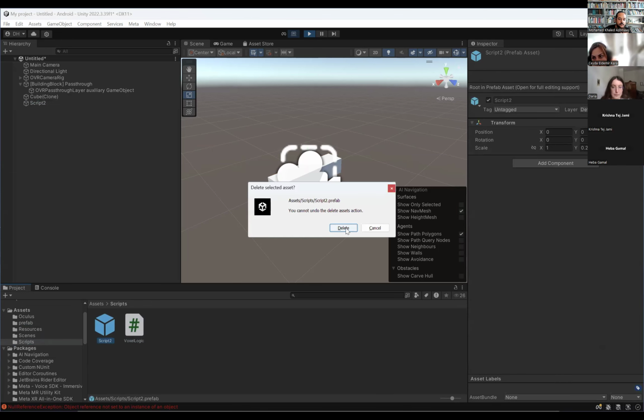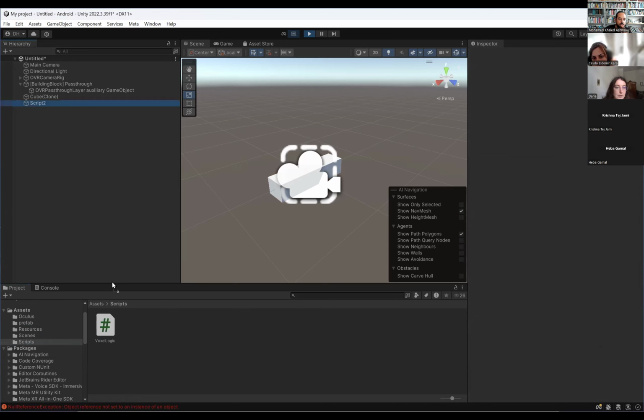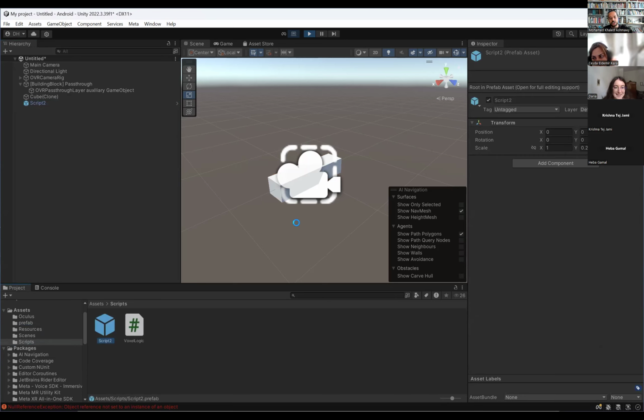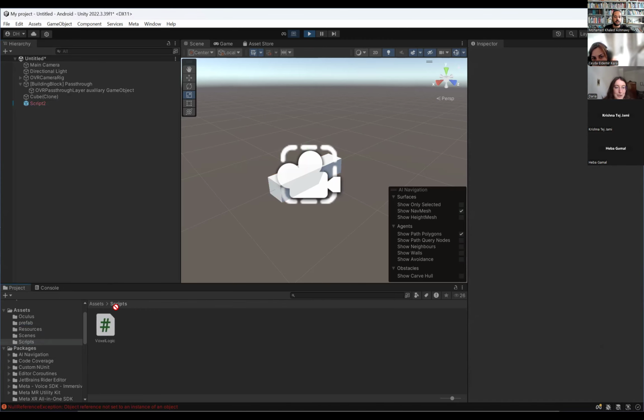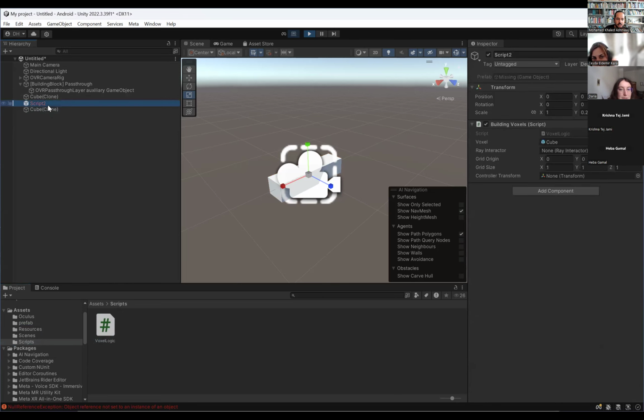Sorry, I will delete it. Like this, yes. Now it's in the game object. You can see it on the right side, right? Yeah, I see.